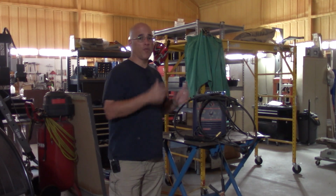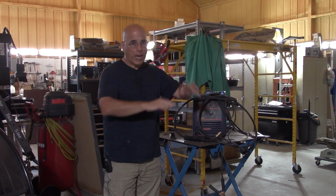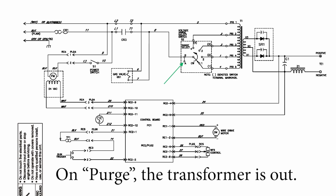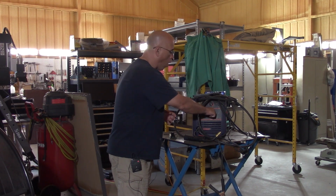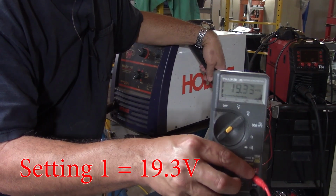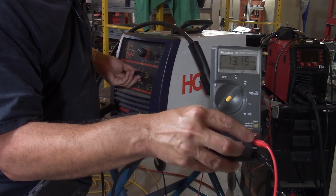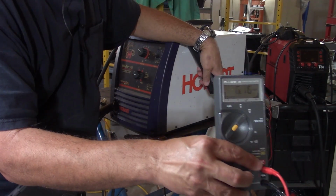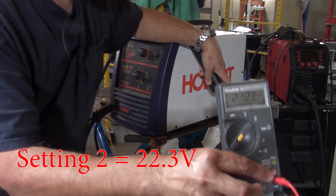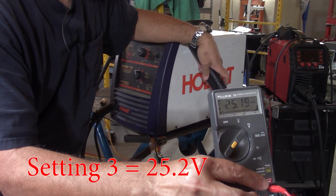So once you have removed the wire from the machine, you can now measure the voltage without having wire going out. Remember, for this to work, you cannot be on purge, because on purge, you don't have a transformer output. You have to be on one of the transformer outputs. And that would cause the machine to push wire out, so that would be a mess. So remove the wire, and then measure the voltage with a voltmeter. And when I did that, I was able to see that in fact we have 28 volts on the transformer output, which tells me that we have enough voltage.